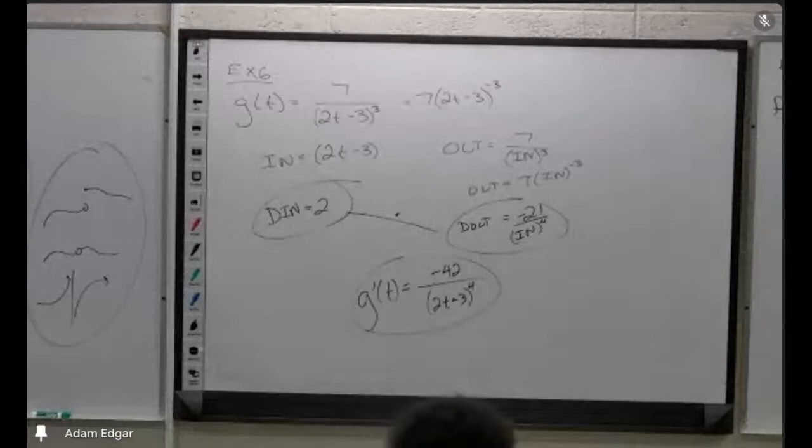Now, examples 7, 8, and 9, things get much worse real fast. So, example 7, we have a chain rule. We know we have a chain rule because we look at the square root and we say, ew, stuff inside a square root is not just x, it's square root of messiness. So that's going to require a chain rule. But what else is there besides a square root? Product rule, because we have x squared times the square root. So have your eyes open. It's really easy to miss product rule when you get focused in on chain rule. It's less easy to miss quotient rule because the fraction reaches out and slaps you in the face. I'm a fraction. But it's easy to look right past product rule and not notice that.